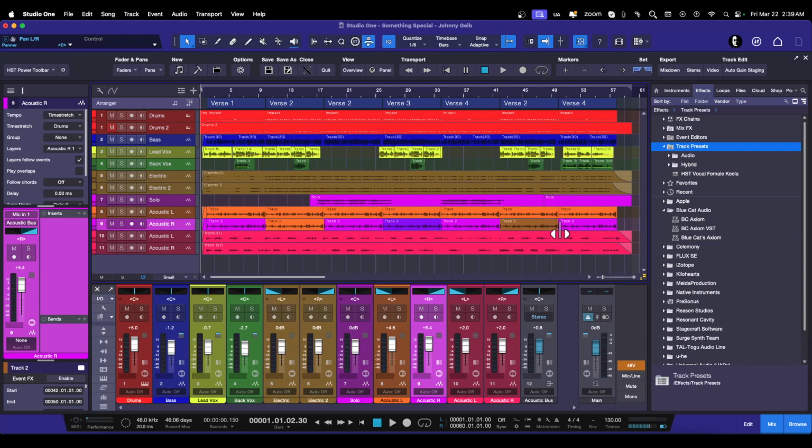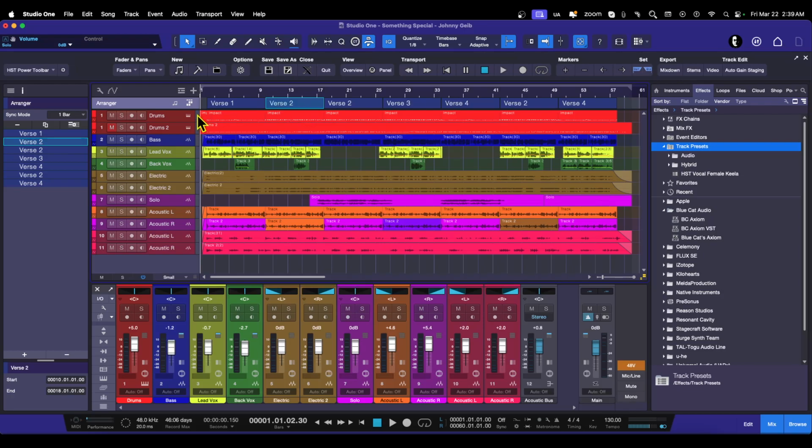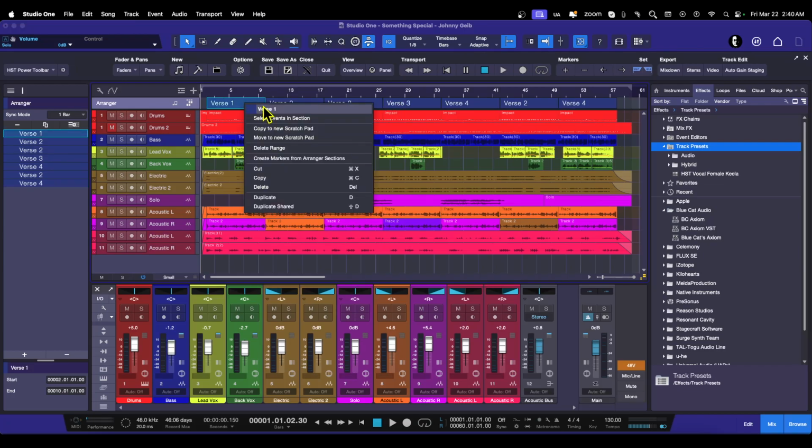So you can actually colorize not only your channels, not only your actual tracks here, but you can colorize individual events within a track to help. This also goes for the arranger track. So you see I've got several arranger sections up here. I can right-click on the arranger tracks and click here on this little box, and I can change this to yellow.